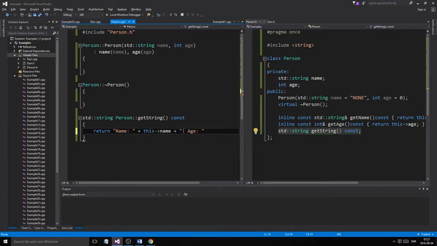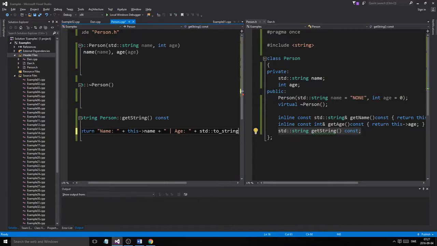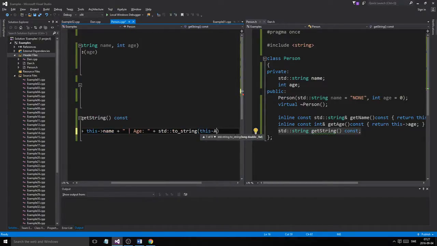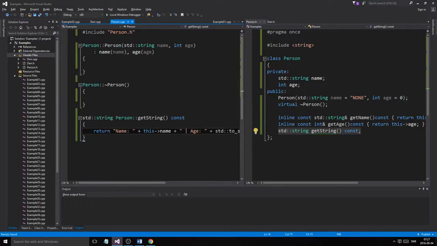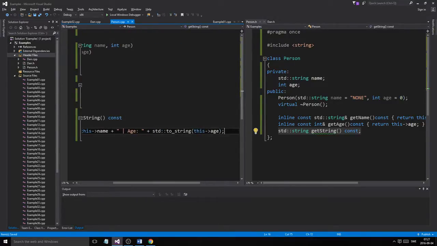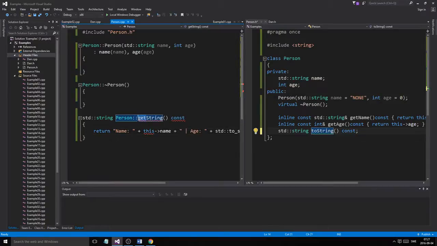Let's do this age, this plus to string age, just like that. So we get a long string, we can call it toString. Actually, toString is a better name, just like that. And we use this toString and we get it as a long string. So our person class is finished.